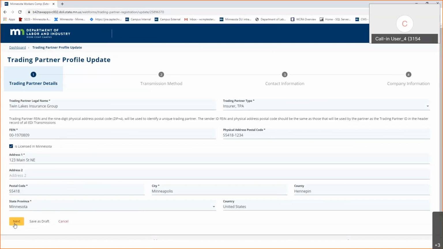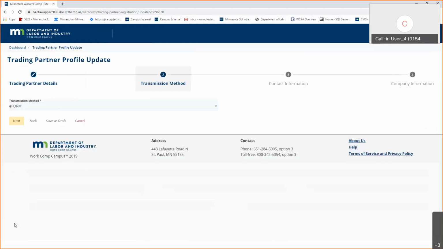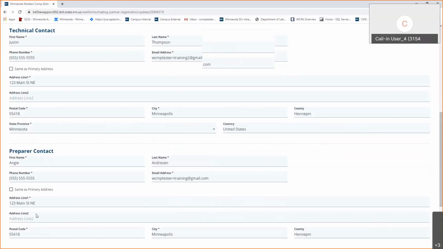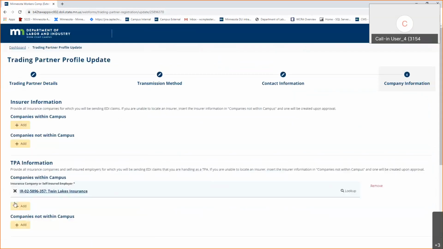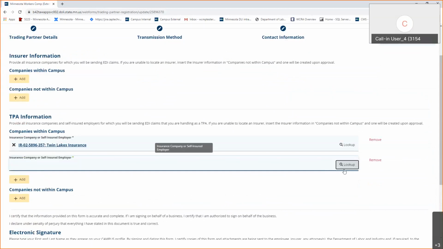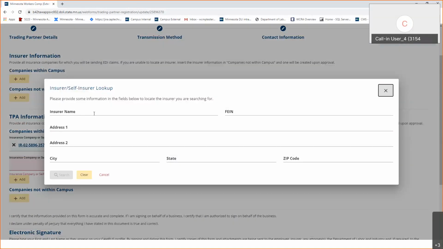But if I did make changes, so let's say I needed to change the companies or a contact, I could do all of that right here. So say I wanted to add another company that I am working as a TPA on behalf of.